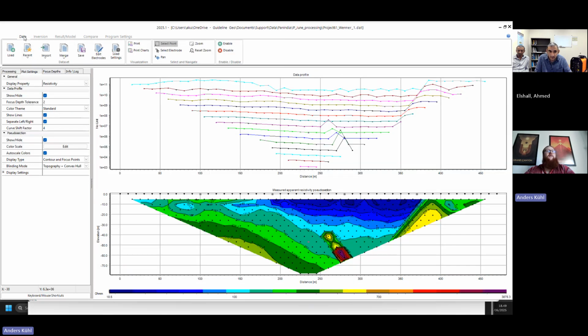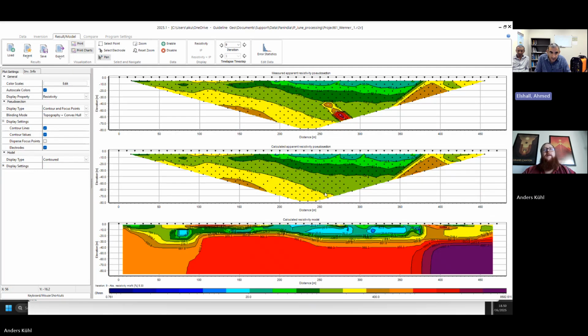Essentially what you do is you export the data in LS Toolbox, you load it into res2d-inf, you can process this in res2d-inf, and you run the inversion in res2d-inf, and then you end up with these 2D pseudo sections. Yeah, so you end up with the final one, this one. Exactly.